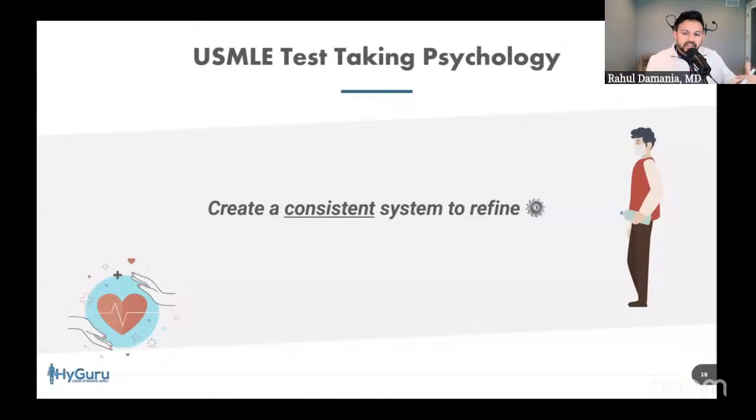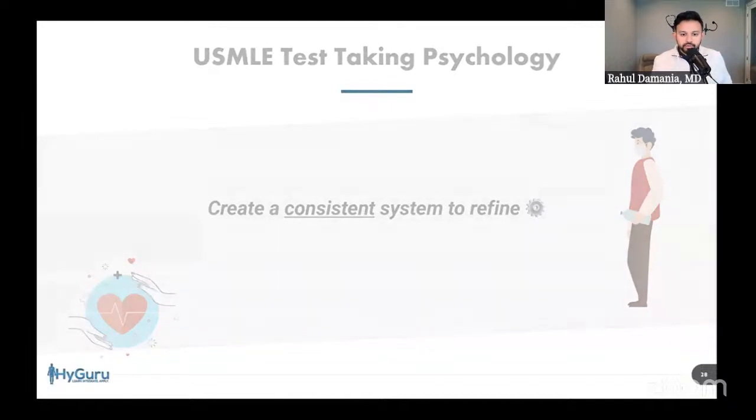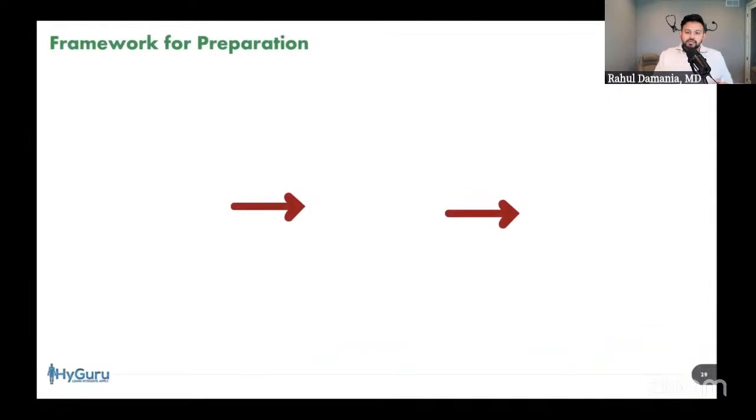So the more that you are creating a notes system, for example, in this discussion, you want to reflect and say, how can I make that better? How can I make it more tailored to my learning? Don't do a blanket approach. Do the approach that is going to work for you.